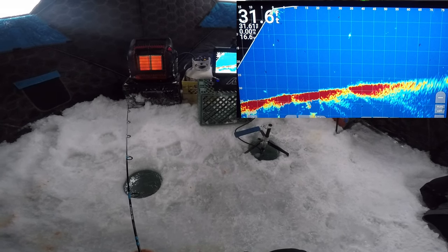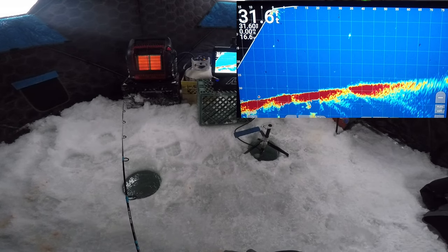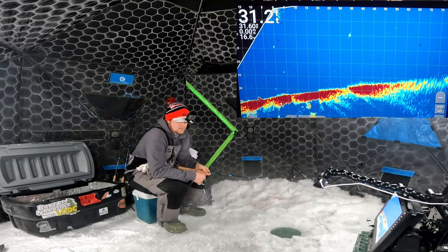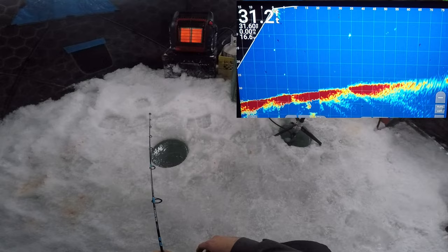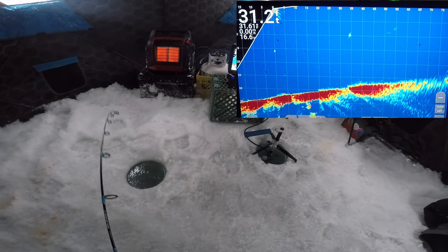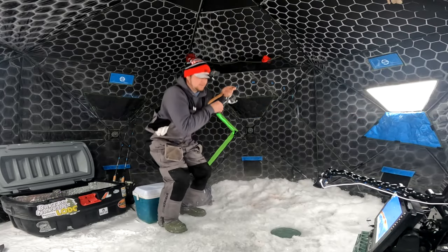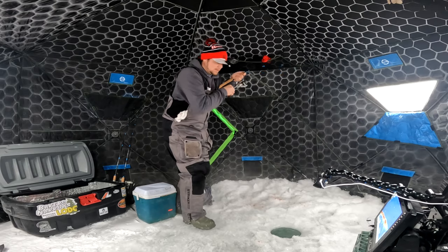Oh, we got a fish that just came in there off to the left side. Come on, baby. Slithered right down to the bottom. Gonna pound the mud and then lift up again and see if it comes in. Hammered it on the bottom.